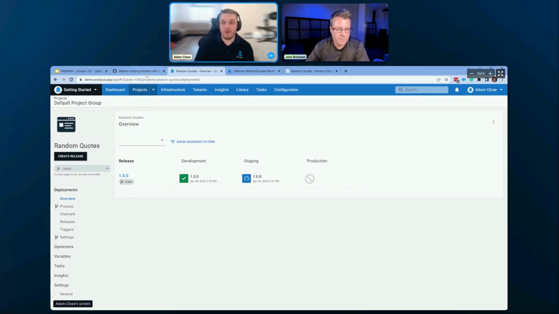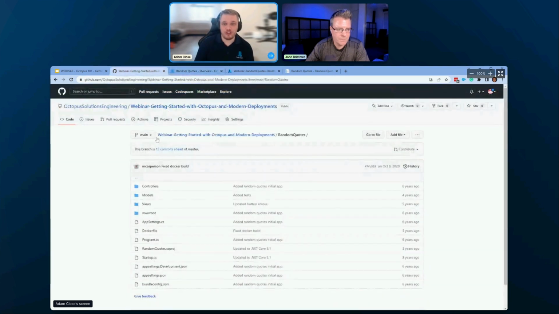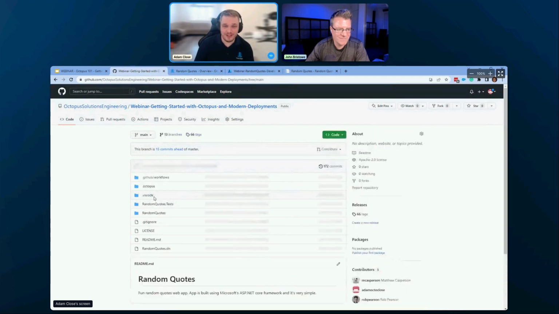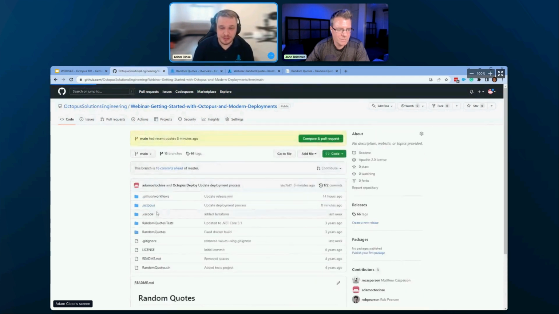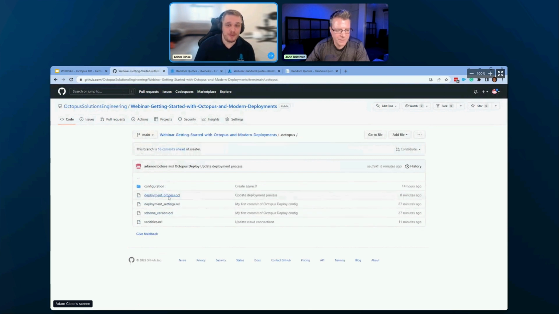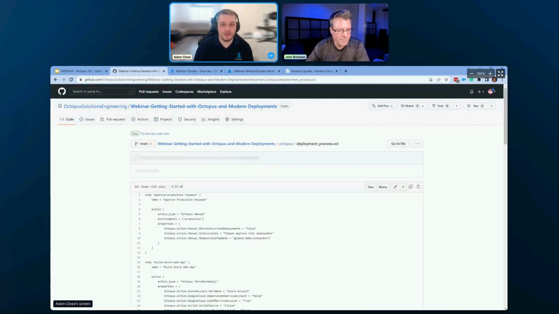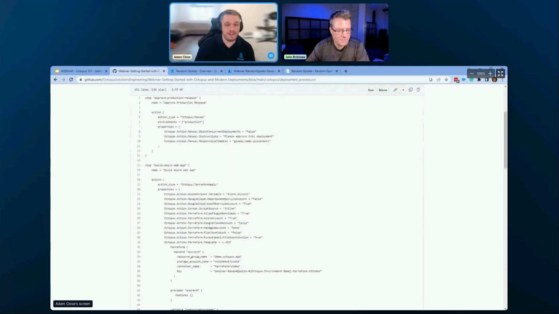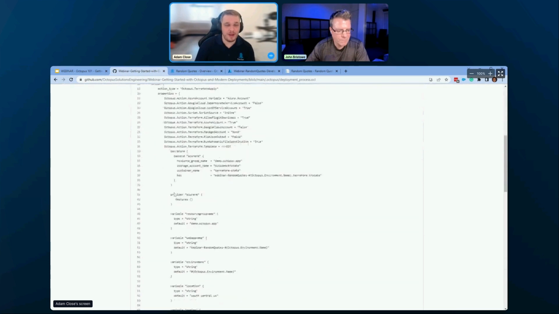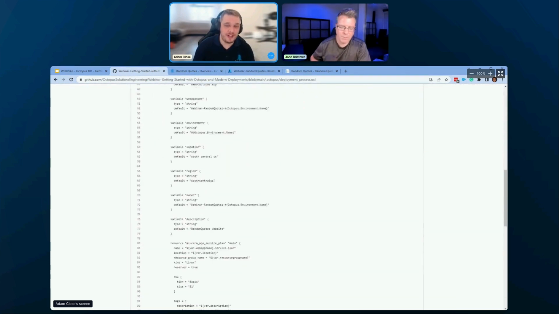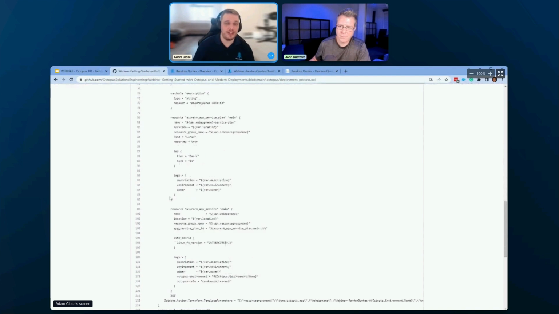While that's running, John, I did say I'd go back and take a look at the configuration as code. There you go. There's the OCL files. We've got the deployment process now, so we can see all the things that we've built there in the UI. We can see that now as code, and I can go and edit in here. I won't be editing in here.